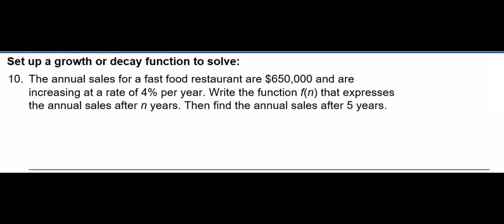I would like to show you one word problem, only because this particular word problem uses a rate that is a percent instead of a whole number or a fraction. When you are increasing or decreasing by a percentage, you're going to change your formula up just a little bit. The previous formula that we used was y equals a times b to the x power. A represented our initial value, b was our rate, and x is our time period.